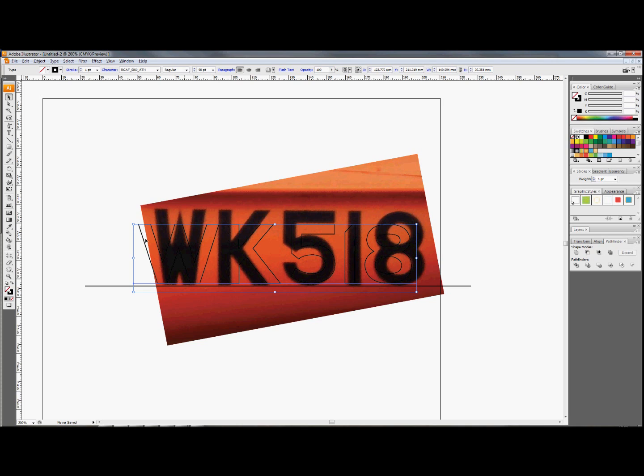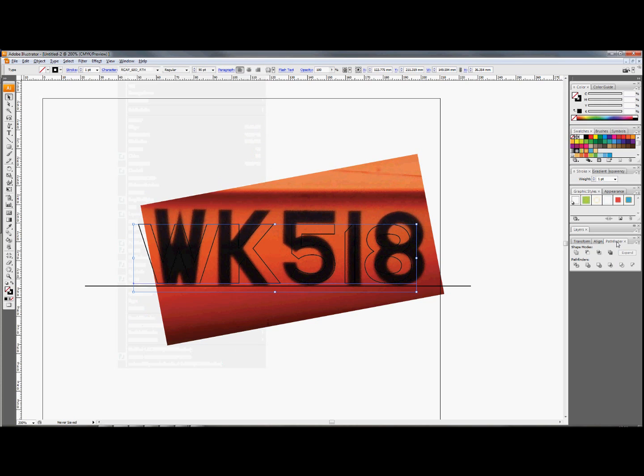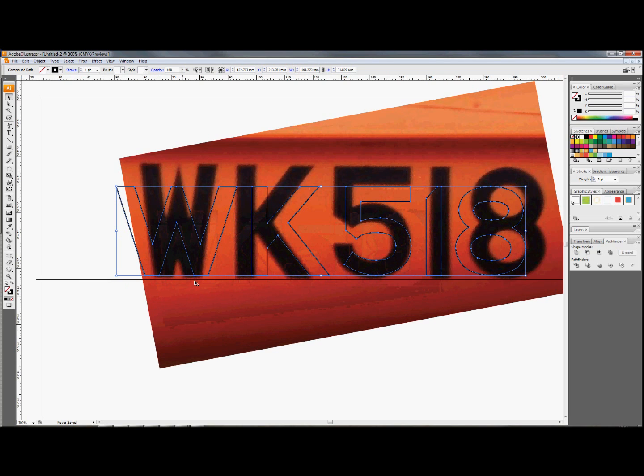So if you remember how we did this, we select the text, we go to our Transform tool, which again is under Window, Transform if you haven't got it, or Shift and F8. Go to the Pathfinder tab, click on the down arrow, make compound shape, click on the down arrow again, expand compound shape. I have a feeling that you can use expand here, but I can't really remember now, and for expediency, let's ignore it for a second. Right, I'm going to use the Alt and wheel on top of my mouse to just zoom in. Now you can see it's now a compound shape.